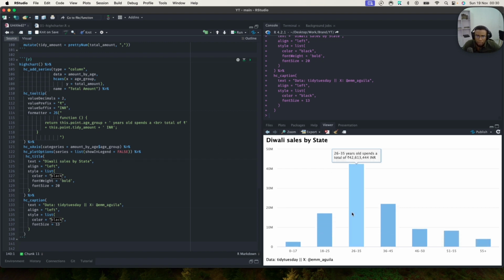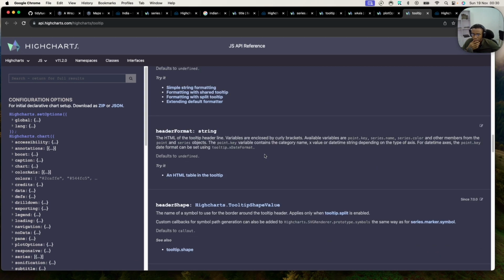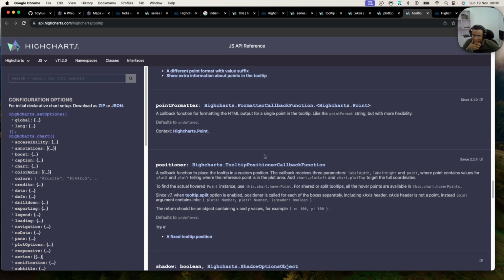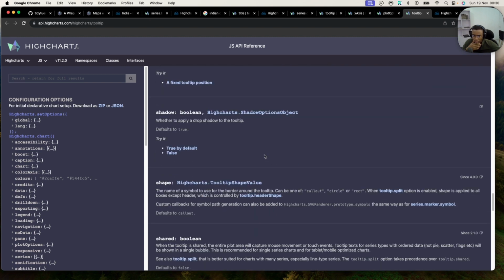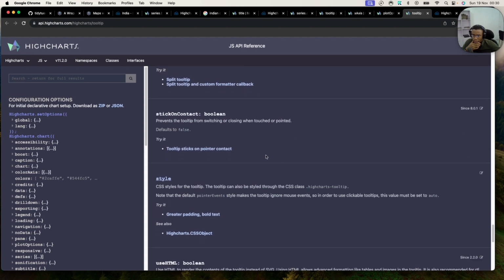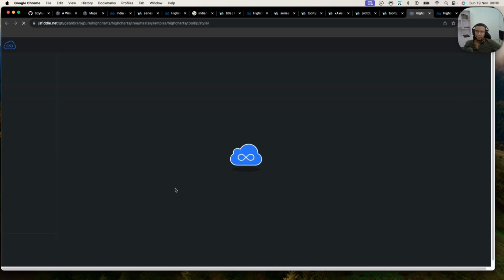So yeah, let's see if we can wrap this text. Is there some kind of styling? All right, there is styling, padding, bold text. Let's see an example.